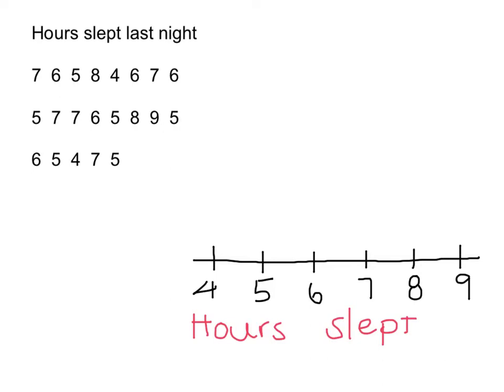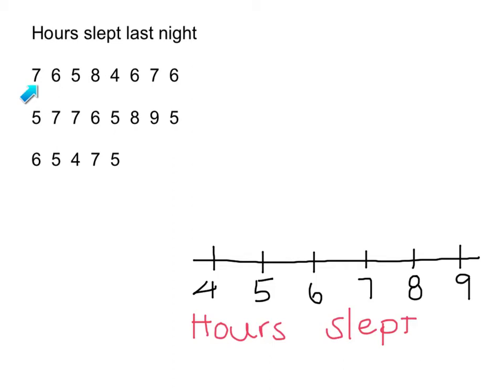To make the dot plot, you're going to use little small dots to represent each individual piece of data. Because we're going to make one dot for each piece of data, it makes sense that we would do this with a relatively small set of data. If you had 40 or 50 pieces of data, you have to make 40 or 50 individual dots. If you have 10 pieces of data, then you only have to make 10 dots. Each data value is going to become one dot.